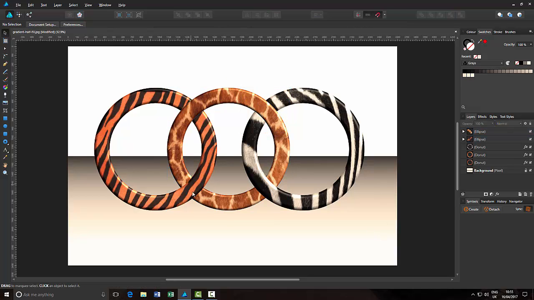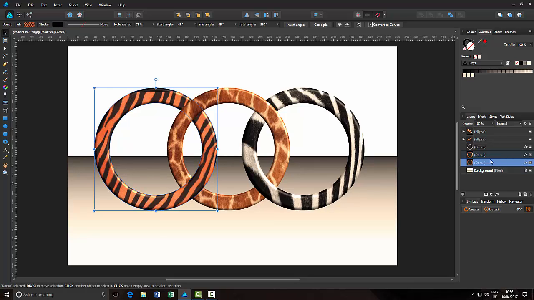So there you can see all those three rings now look like they are interlocked. Now before I move on from this, I just want to click on this layer here, and what I want to do is add a little bit more effects to this, because we already have the effects logo here because we use the styles, but you can also add other effects.